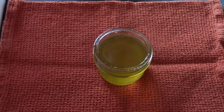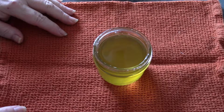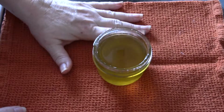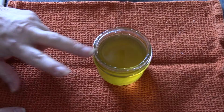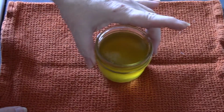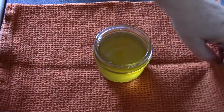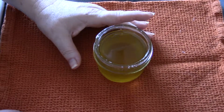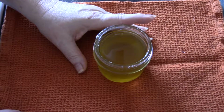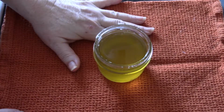And if you do, check your internet and be sure that the essential oil you choose is safe for dogs and for cats, because you can use this for cats as well. It's Paw Balm, so it's safe to use on cats. If your cat is an outdoor cat, but even in the wintertime and indoors, the dog or cat's paws tend to get dry. So by all means, use this on cats as well.